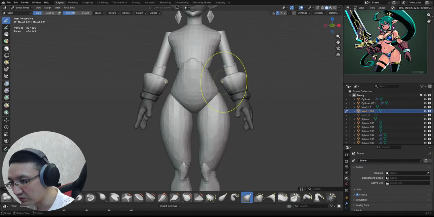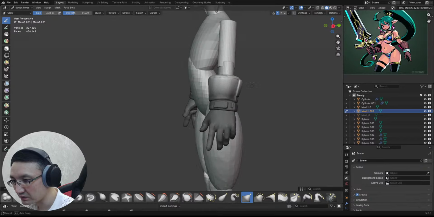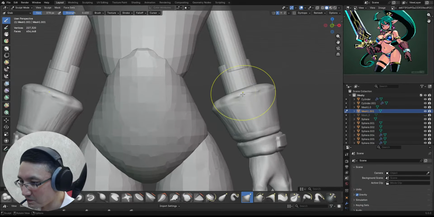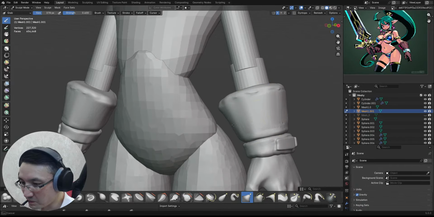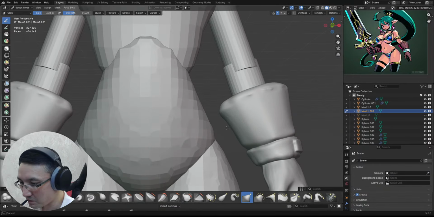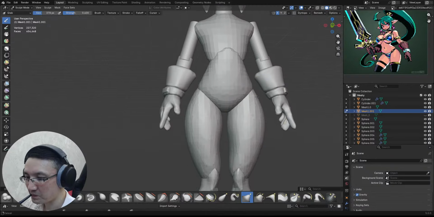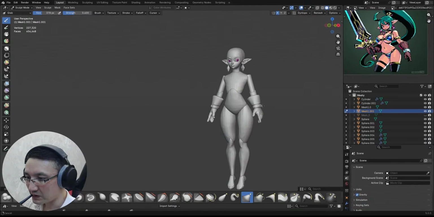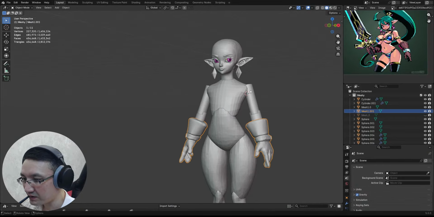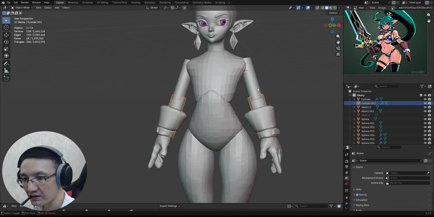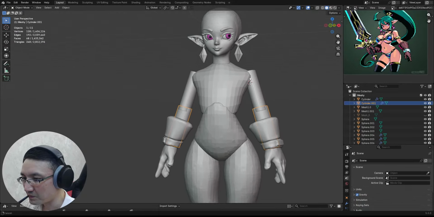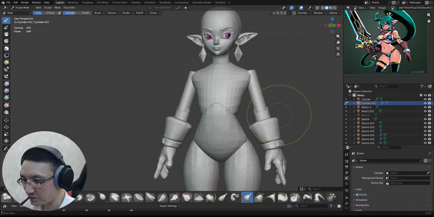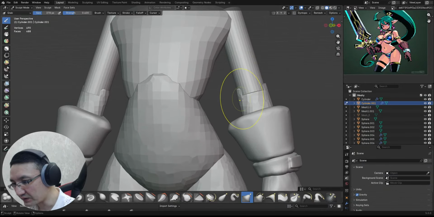Maybe even bigger, we can make it. Yeah, looking good, I think. Now let's fix the hands a little bit.